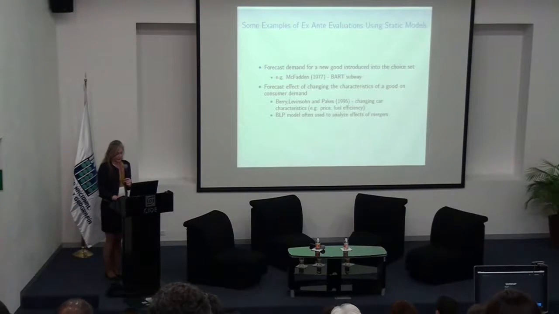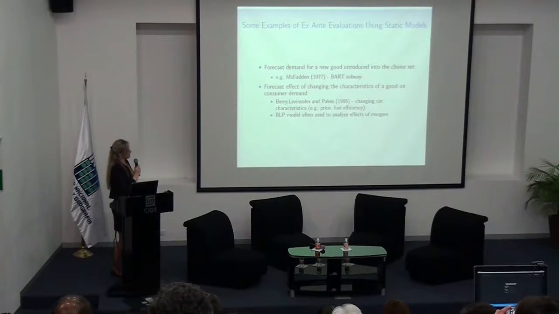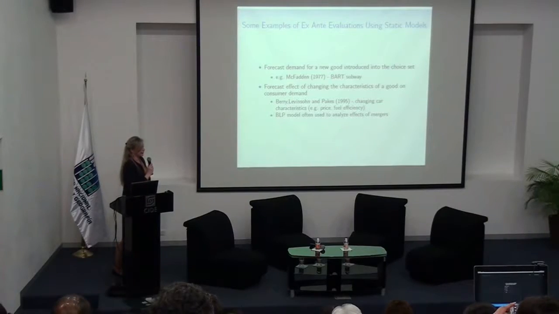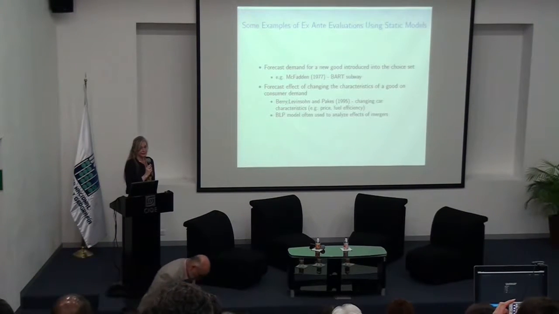This idea of doing ex-ante evaluations is actually a very old idea. It goes back to Dan McFadden. He won the Nobel Prize in the year 2000 with Heckman, partly for this type of work that he did. They were building a subway in San Francisco, called the BART, and they wanted to figure out where they should put the subway. Of course you can't just put it somewhere and say, oh, I don't like that, and then put it somewhere else, right?